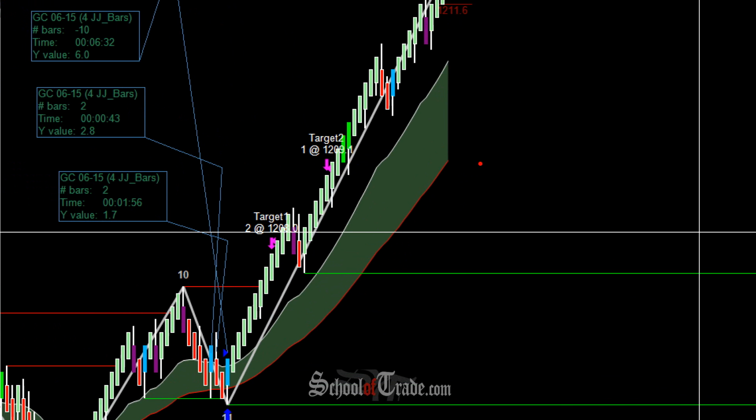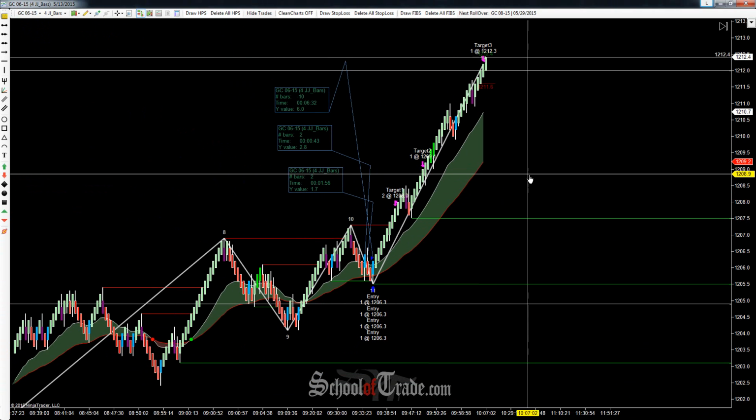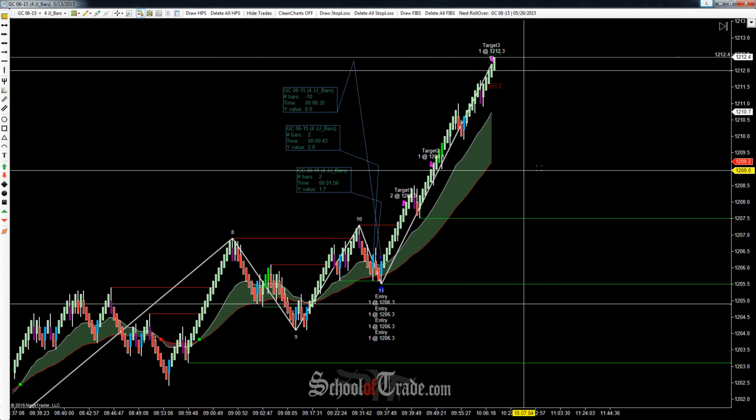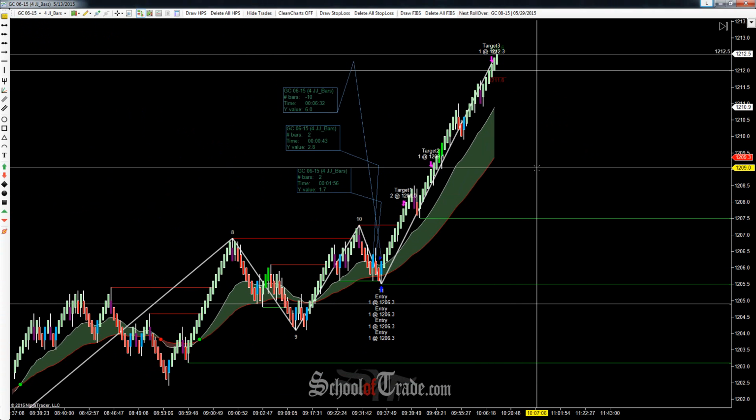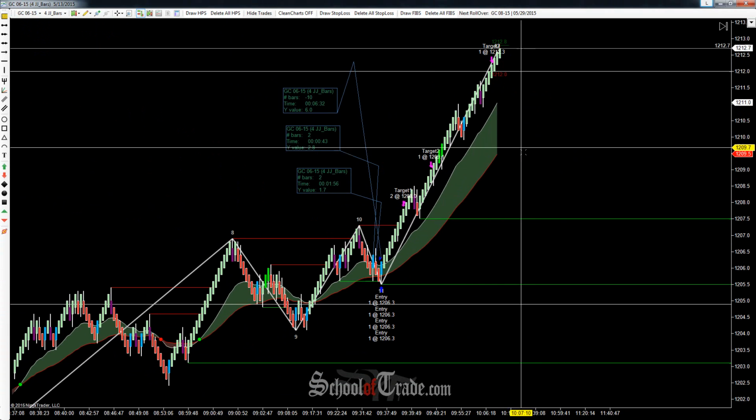And along the way, we did have some halfway decent little pullbacks. A strong little pullback there, continuation. Could have easily anchored your stop underneath all these little swings up here, even under the EMAs in this case, because it really never pulled back that much. But usually with this type of move, I like giving it a little bit more room, just in case it wants to fluctuate around a little bit. But overall, didn't really matter, barely ever pulled back.